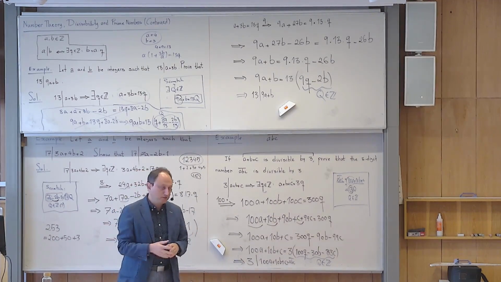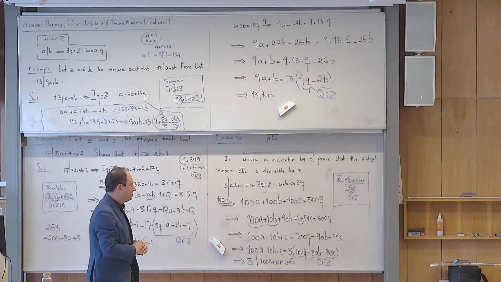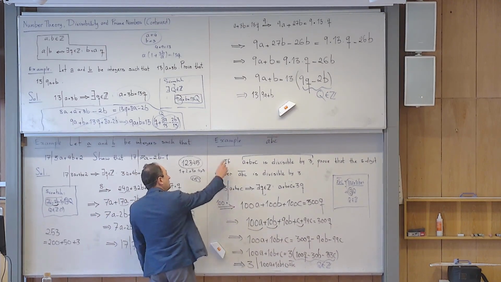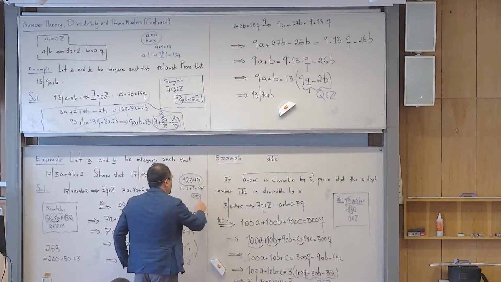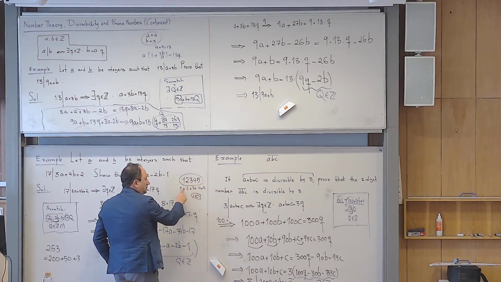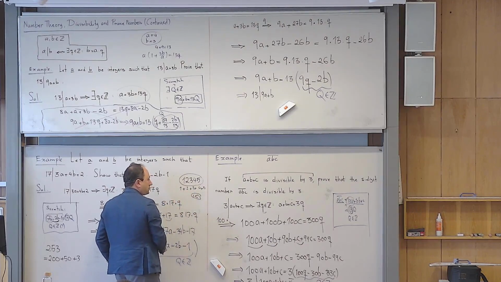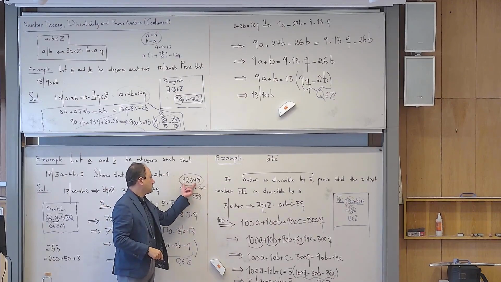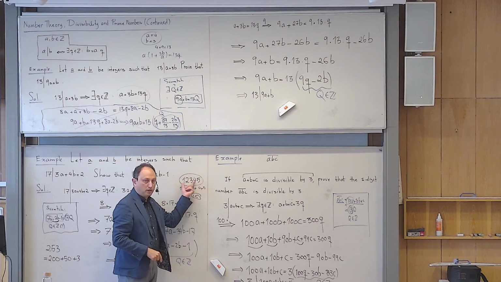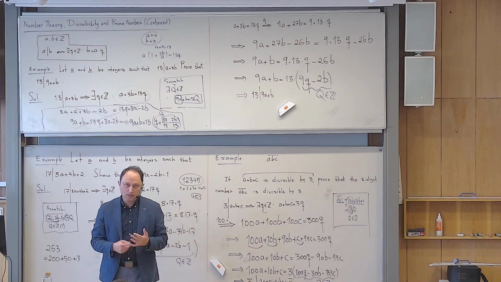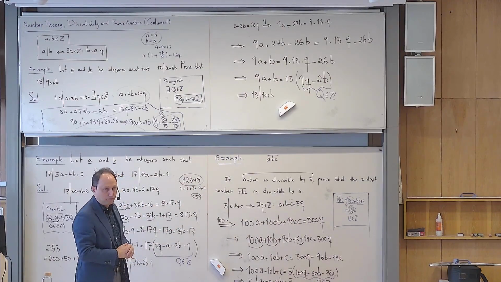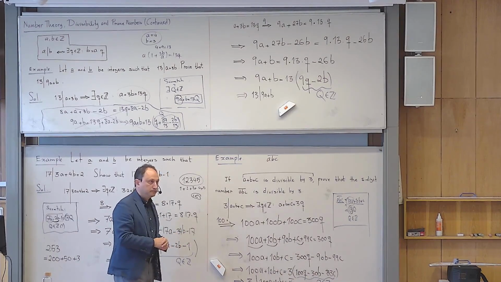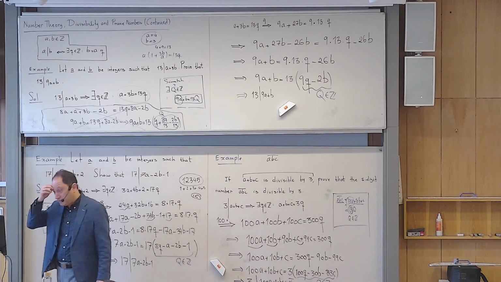The book probably hasn't talked about that, but do you think that the same thing will work for 9? I would recommend you solve the same problem at home. Is this number divisible by 9? The rule is the same. You add the digits, it becomes 15. Is 15 divisible by 9? No. So you can also make sure that this is not divisible by 9. So the rule for divisibility by 9 and 3 is the same. Okay? Any questions? This was the problem exactly in the book.